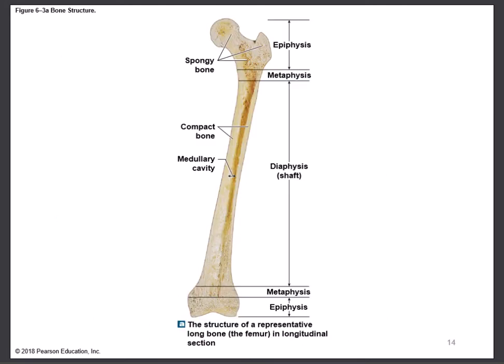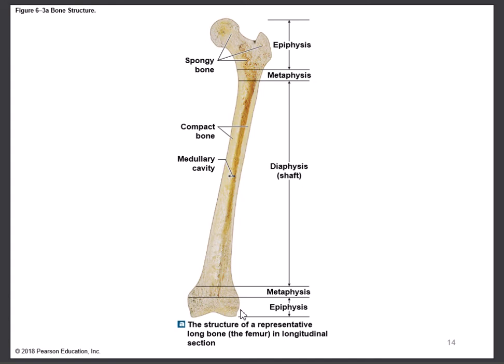Now, let's go back to the picture for a moment. Up over here, the expanded end proximally, and the other expanded end down over here distally, these expanded ends are known as the epiphysis, the epiphyses. So when you look at this, you'll see that the compact bone is here. It's just kind of thin. It's not nearly as thick as it was in the diaphysis. You can see it's starting to thin out as we get down over here, and then it becomes very thin.